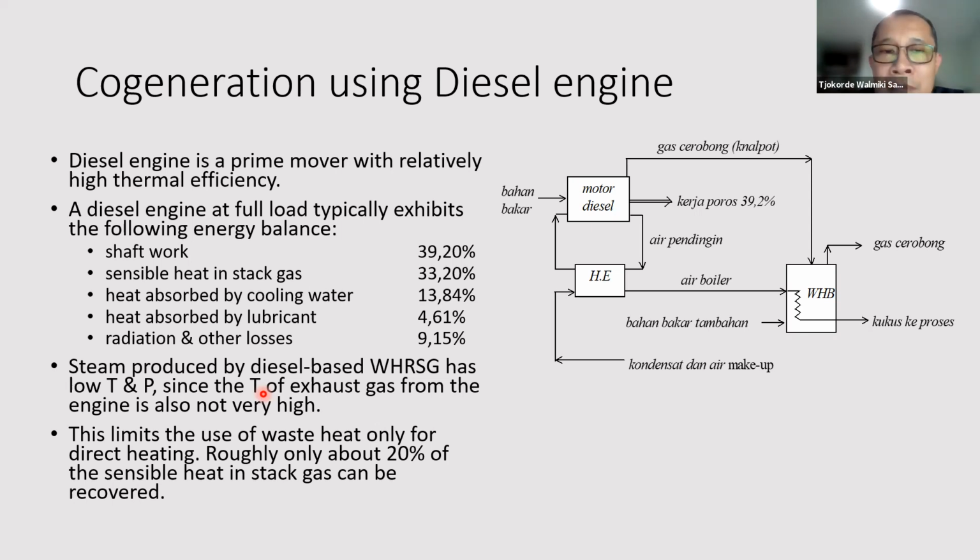If the temperature of the exhaust, if the waste gas is too low, then you cannot extract the heat. You cannot obtain a meaningful heat transfer rate. Okay, so in fact, for diesel case, this rather low temperature of the exhaust gas limits the use of waste heat only for dry heating. So roughly only about 20% of the sensible heat in stack gas can be recovered. Okay, because it is already a little bit cold. Okay, it's not that hot. All right.